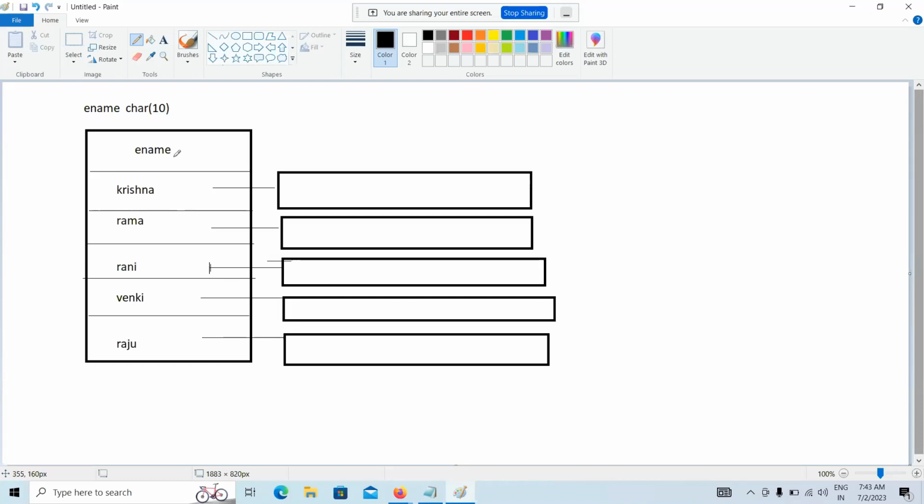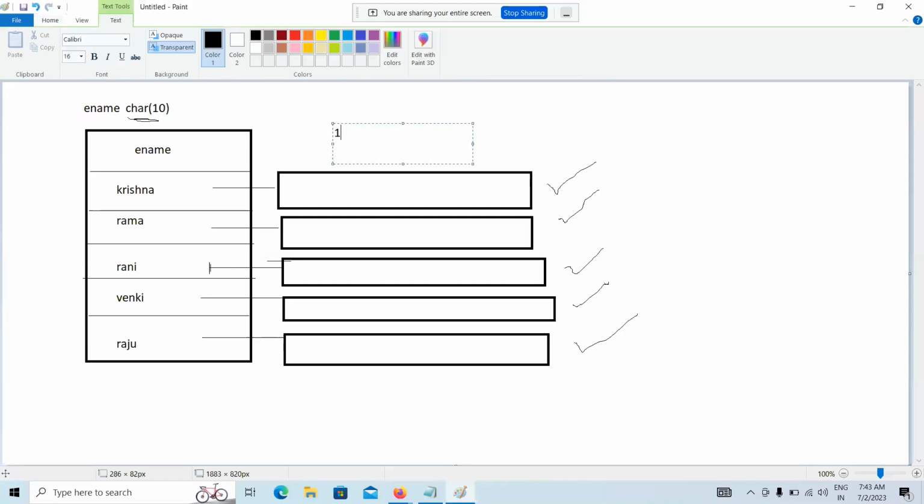Okay. But what is the fixed size? 10. What is the fixed size for this one? 10. The fixed size is 10 here. Occupied is 7, right?